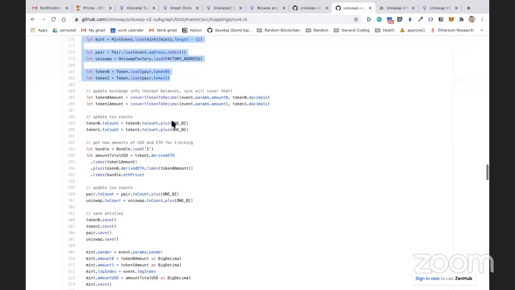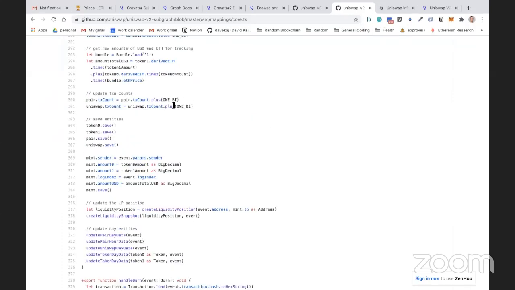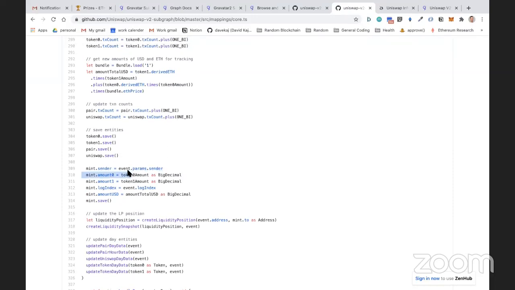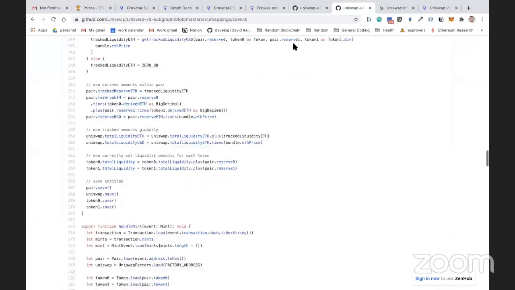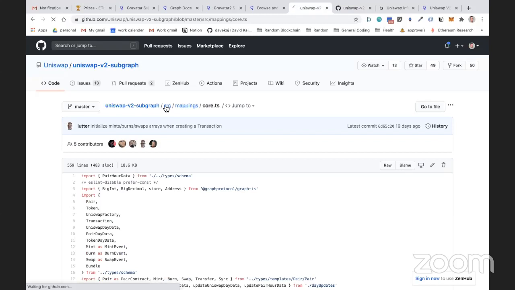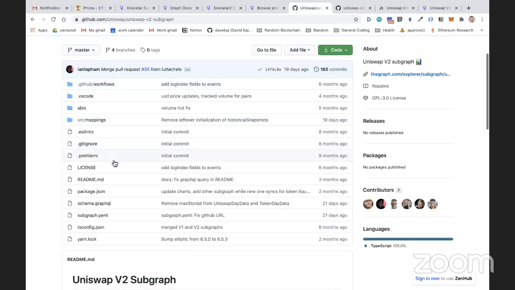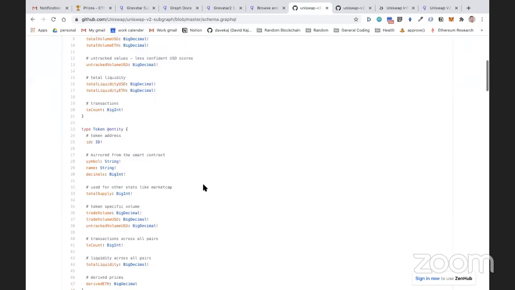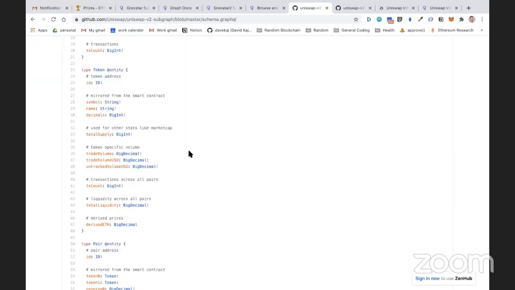A lot of this stuff is Uniswap protocol based, for what's happening in Uniswap. But if you wanted to figure it out from a user perspective, you'd probably make the ID event.params.sender. So all of a sudden, instead of the first class entity in the Uniswap subgraph being an exchange, where you're looking at how many trades are happening on that exchange, in this scenario we want to think about the end user as the first class entity.